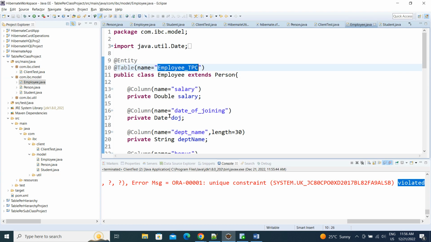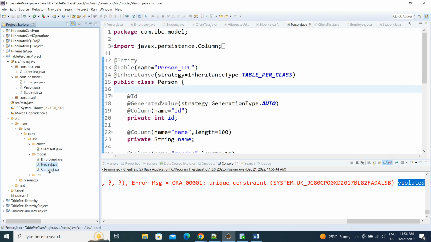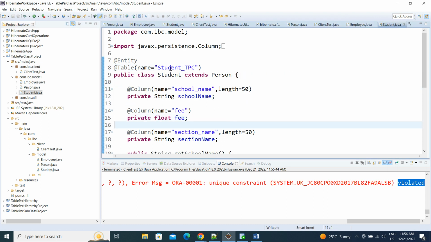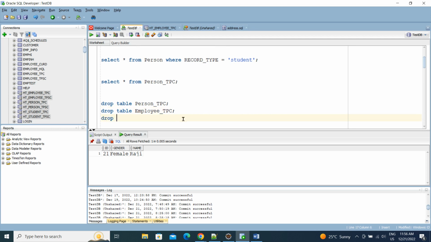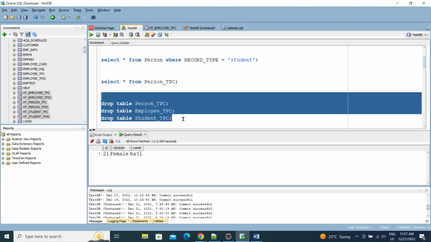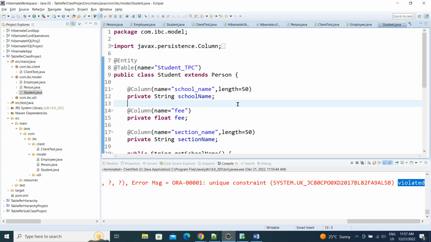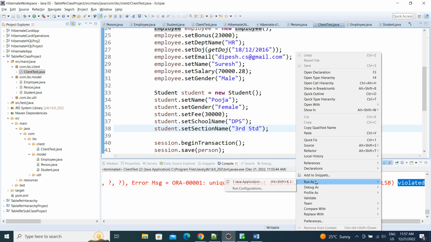Table name, next, student table name. Drop the table, execute it. Okay, tables dropped. Now let's run it.